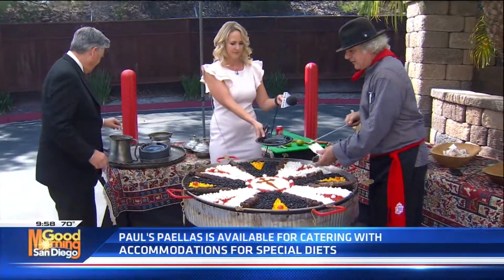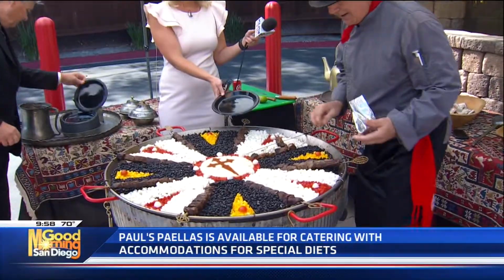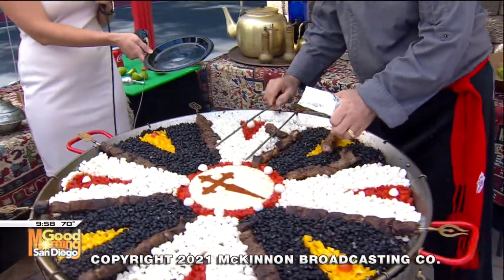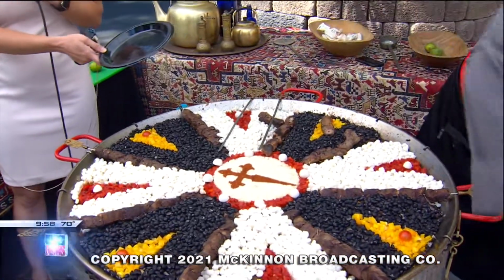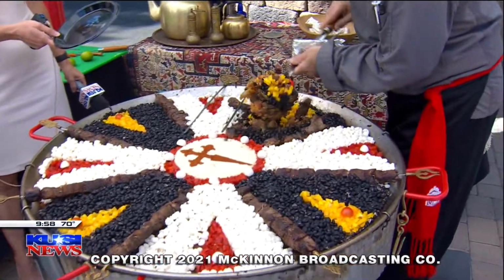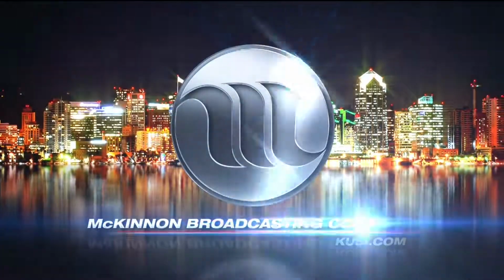You're up first, Dave. This is beef tenderloin on top. Okay, let's see inside. Oh, there we go. The plates are out. Let me get my spoon. Looks like the weekend is here. Dig in. Already. Here we go. Coming in. Oh, yeah. Thanks for joining us, everybody. Make sure you join in tomorrow as well.